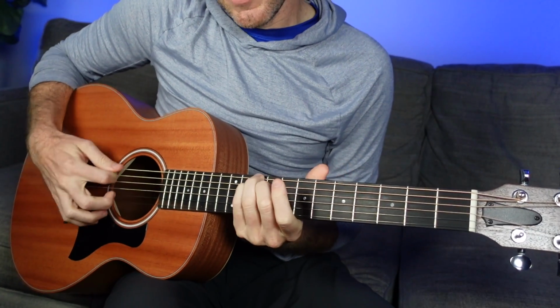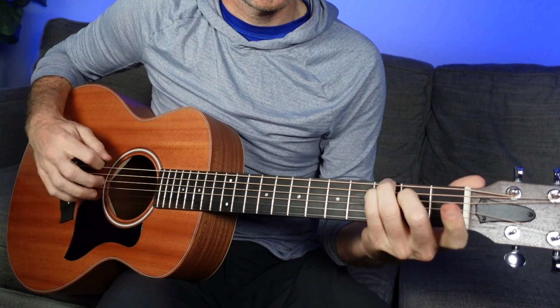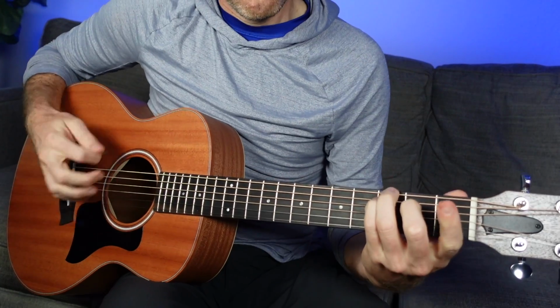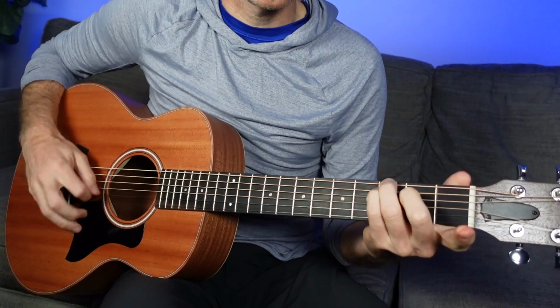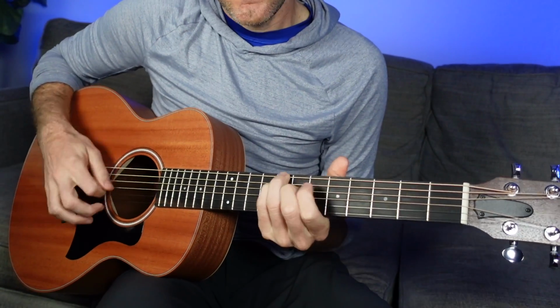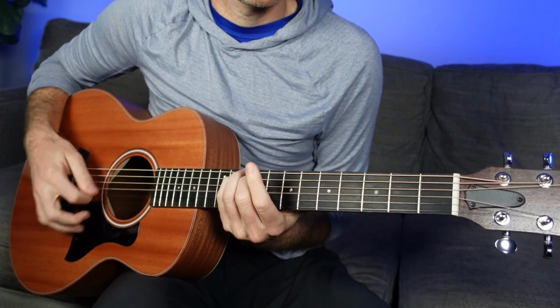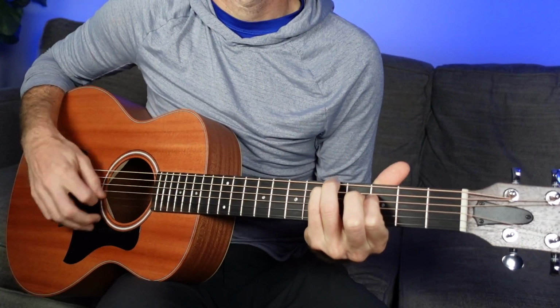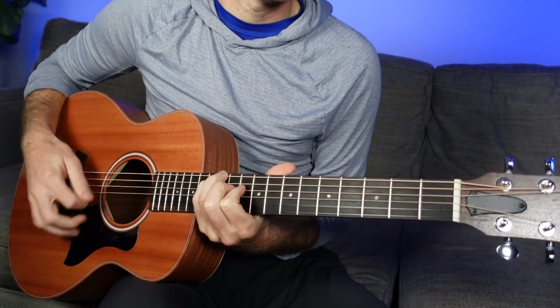So I would recommend getting them in order to get the muscle memory and the vision of how it's laid out. It's just two shapes. And then maybe start moving around. Let's try C to E, F, C, G, D, A, E.